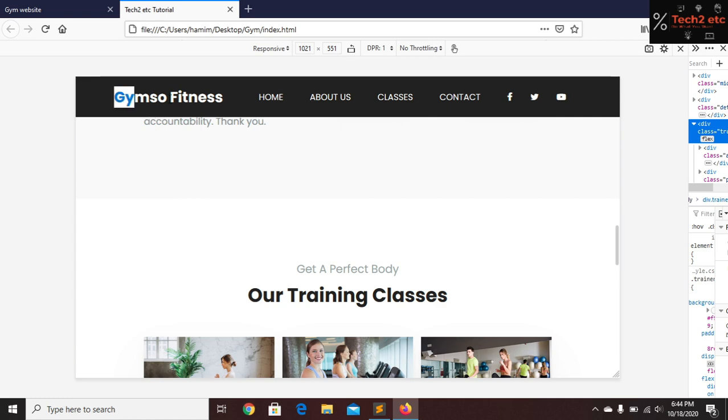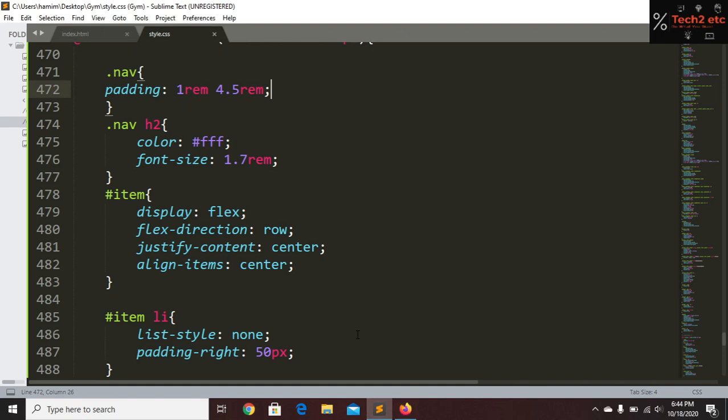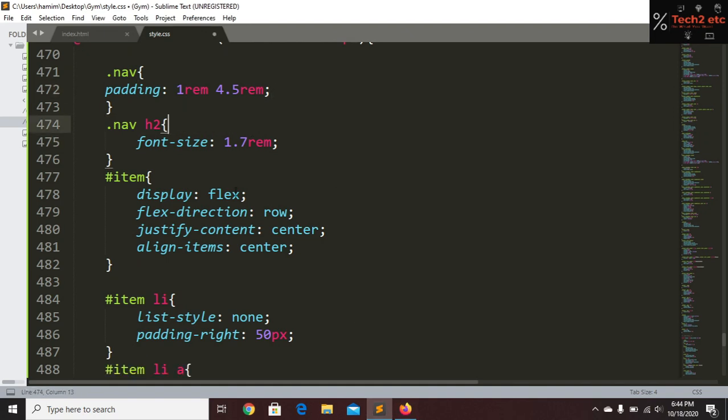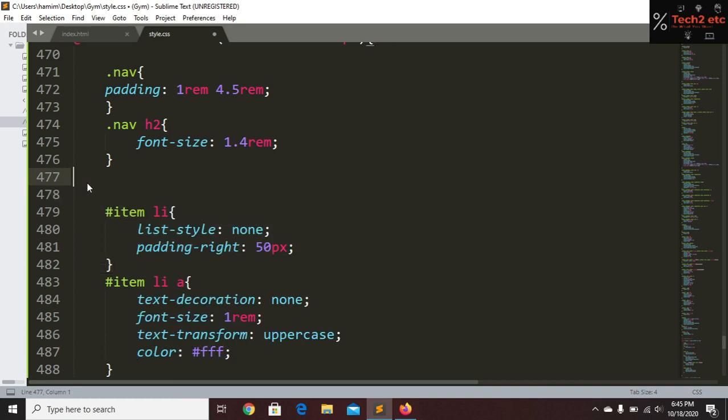Now we have to decrease our font sizes from everywhere. So for doing this, go to our style sheet again. I don't want to change this color, so delete this line, and the font size will be 1.4 rem. And I don't want to change anything from item, so delete this whole item line.